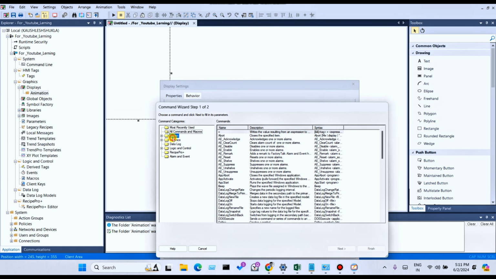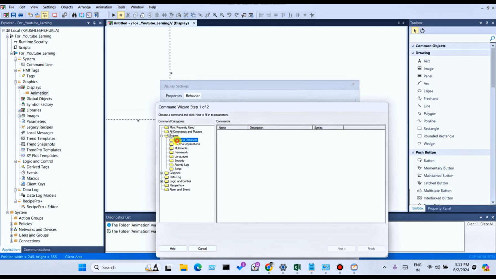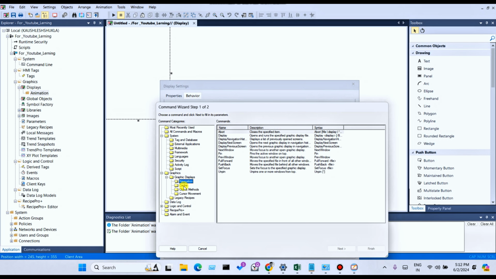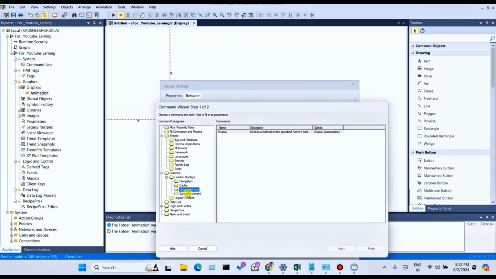You can see here system wizard, tag and database, external application, multimedia, framework, language, security, activity log, script, graphic, navigation, catch, object method, cursor movement, recipe, data log, local, logic and control, derivative tag, display client, event, flow control, client key, macro.